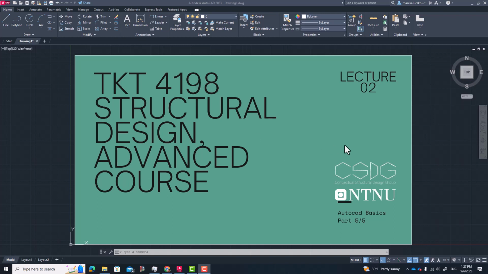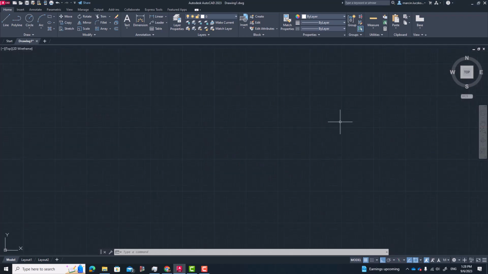Hi, and welcome to the fifth part of the lecture about AutoCAD. This will be a little bit longer lecture because I will be trying to go through all of the tools and methods to create a 3D drawing in AutoCAD. So okay, let's find some empty space here and let's try to create some kind of structure in 3D. And again, during this lecture, I will be presenting several techniques for how you can generate 3D drawings.